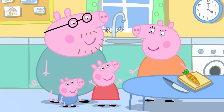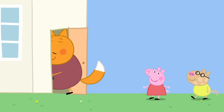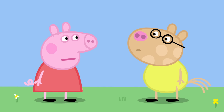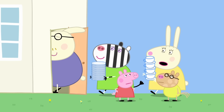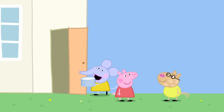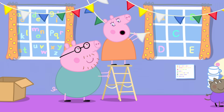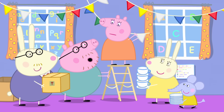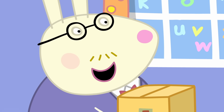That sounds fun. It is the day of Madam Gazelle's leaving party. Everyone has come to help. Pedro, you stay outside and tell us if Madam Gazelle's coming along. Why? We don't want Madam Gazelle catching us getting her party ready, or it wouldn't be a surprise. OK. I hope we've invited everyone. What about Madam Gazelle's old friends? Wasn't she once in a pop group? That's right. She played guitar with the Rocking Gazelles.